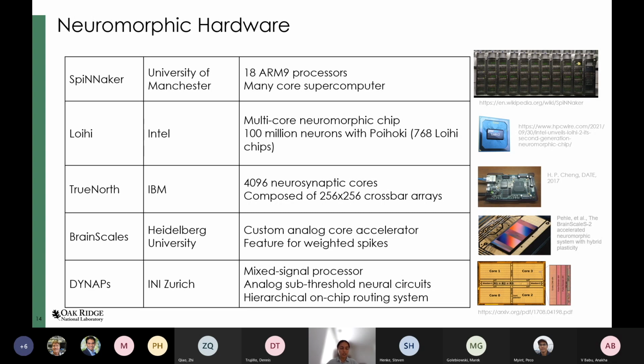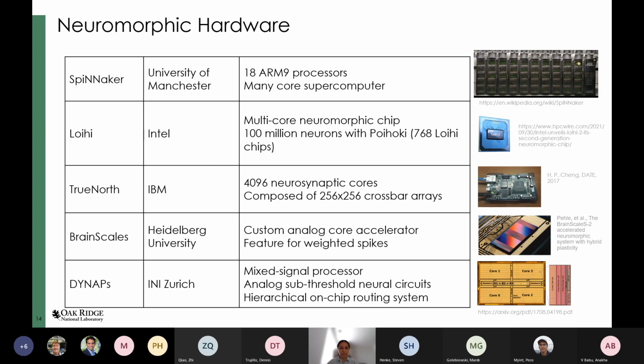And then, commercially, Loihi from Intel is another neuromorphic chip. They also have a second version that I think came out in 2019, and they also have more. They're also upgrading it to make it more scalable by stacking multiple Loihi chips in order to realize a very large neuromorphic platform.